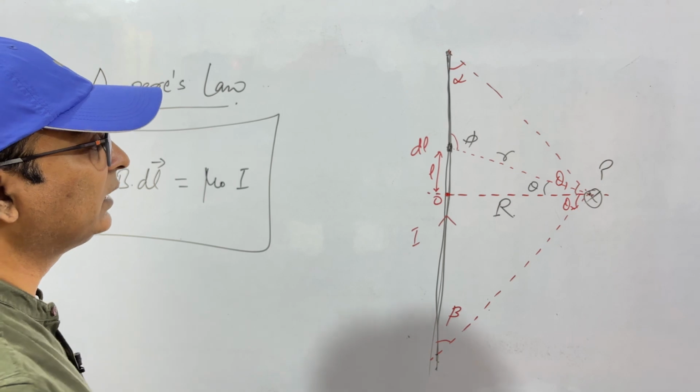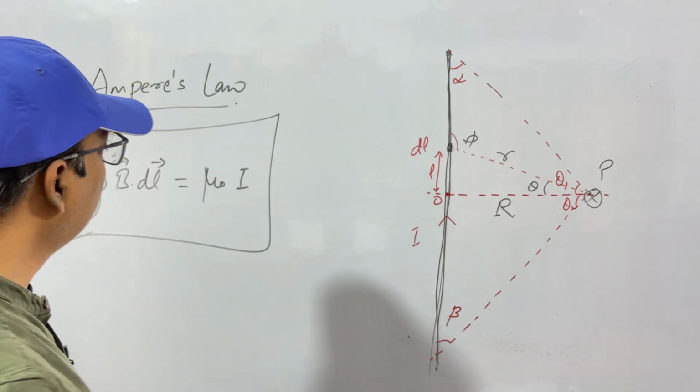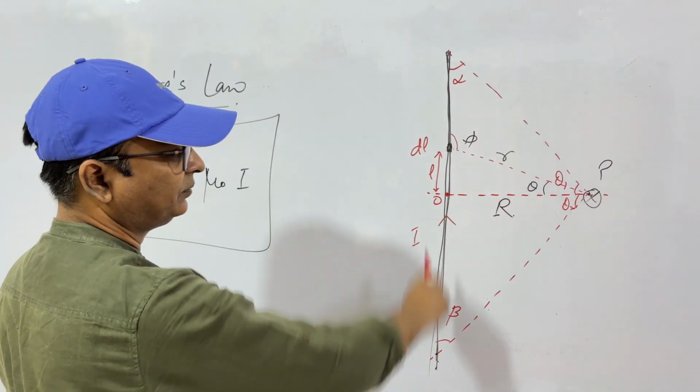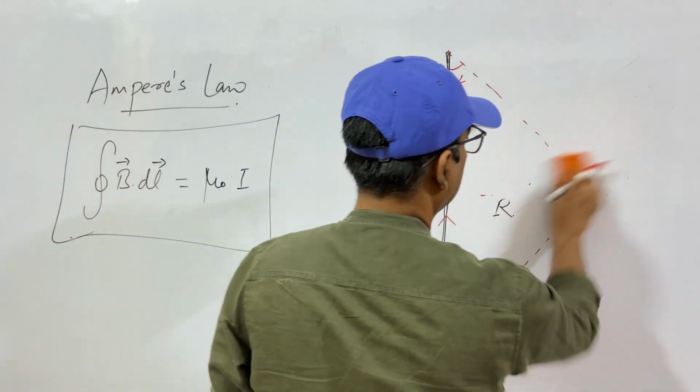Now let's see this example only. We had to do so much labor to find the magnetic field. Let's do it by Ampere's law. What we'll do, we have this wire. Okay, let's say this is infinite. I'm rubbing these signs so that this becomes easy.